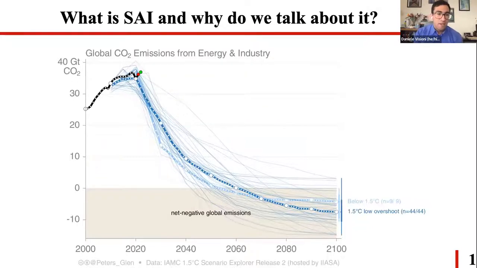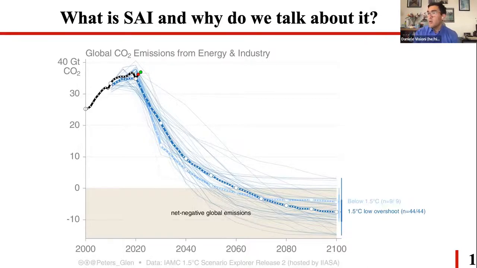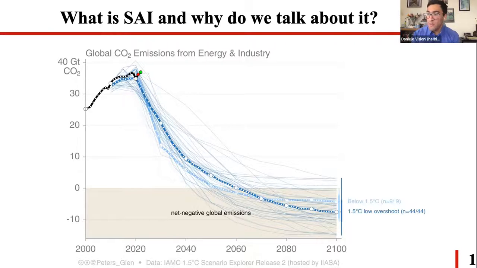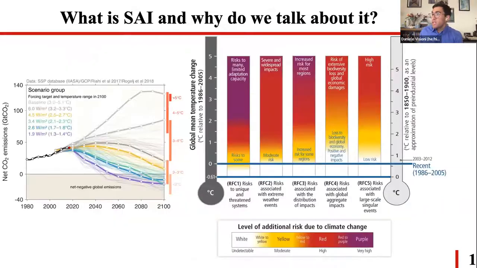When we look at the scenarios necessary to get to 1.5 degrees — from a 2020 figure that also has 2021 emissions — we can see that one would be hard-pressed to define our current pathway as one leading to 1.5 degrees. Most of these scenarios, if not almost all of them, do consider by 2050 a large amount of negative CO2 emissions — directly removing CO2 from the atmosphere to stay below 1.5 with minimal overshoot. It is hard to imagine an actual scenario in the short term where we manage to do that.